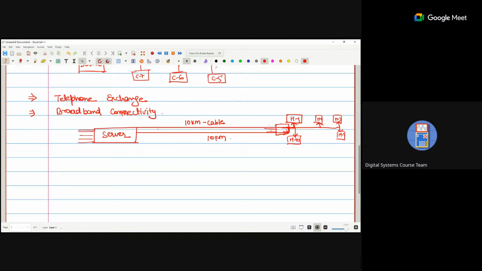So we can connect all 10 houses with a single cable, and the installation cost is reduced. Similarly, nowadays broadband connectivity is done with optical fiber, and a single optical fiber is used for the connectivity of 64 houses. These are examples where we practically use multiplexing today.